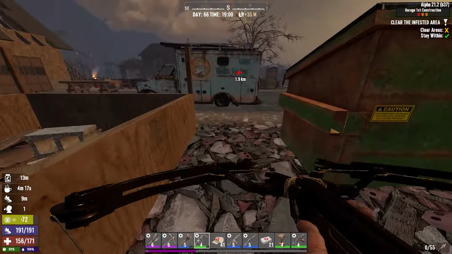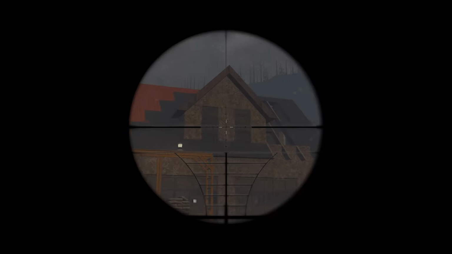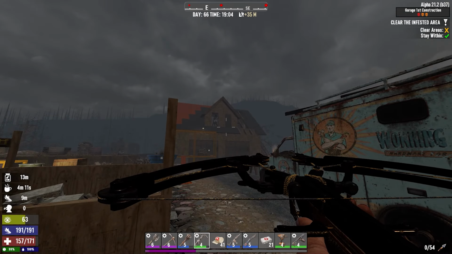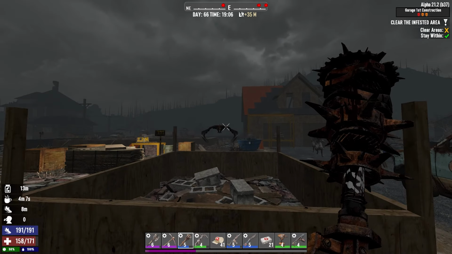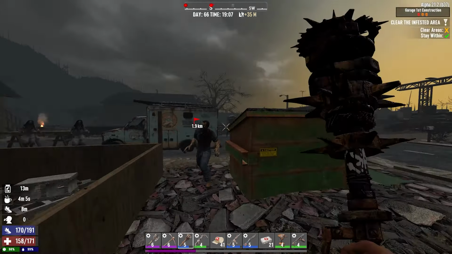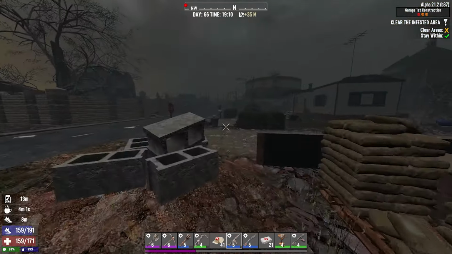Obviously, there's going to be a screamer that comes down, so let's do this. Actually, can I just get lucky? Oh, crap. There's actually a lot of them. Oh, you're coming right for me. Oh, God, there's so many. All right, you know what? Here's what needs to happen.